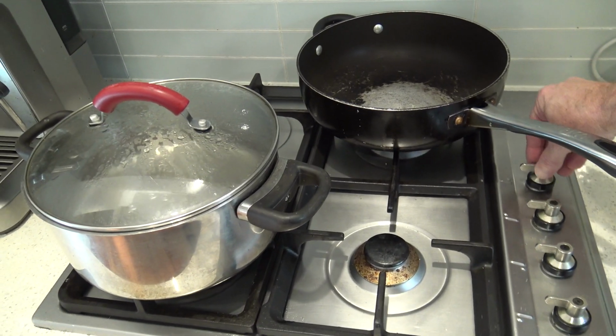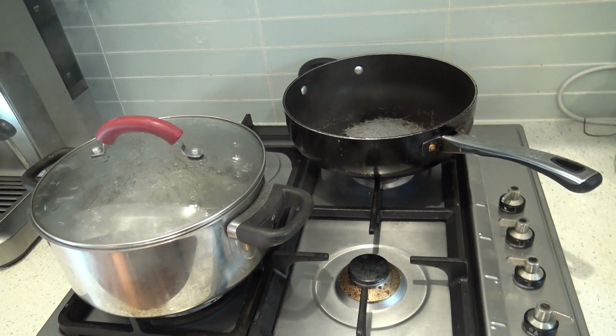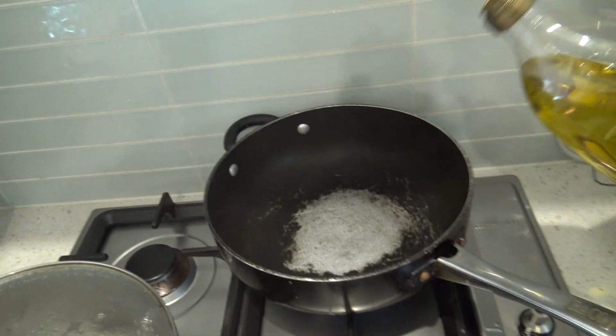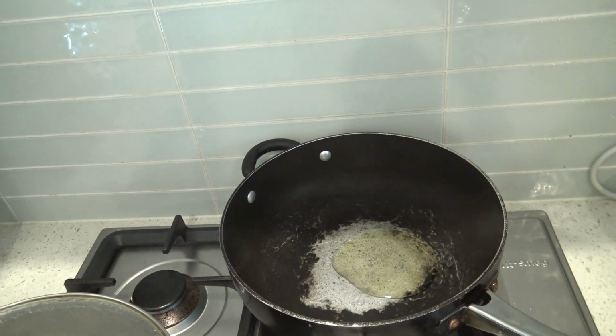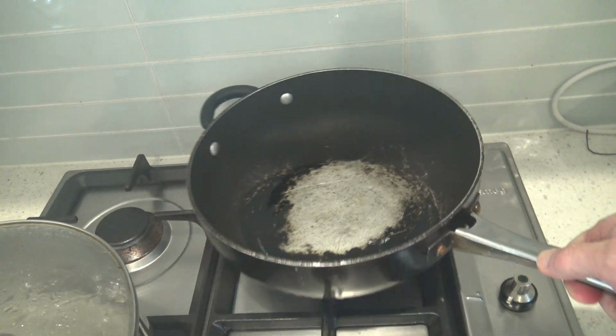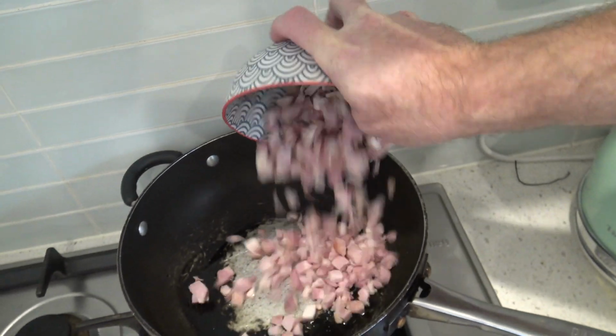Right, well let's warm some of these frying pans up, or saucepans as they're otherwise known. And into this one I'll just add a little bit of olive oil just to get the party started, and we'll throw the bacon in and get that starting to cook.